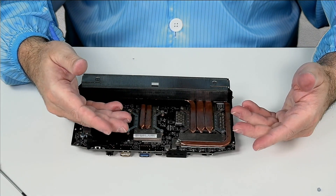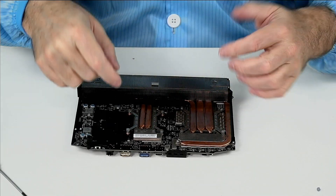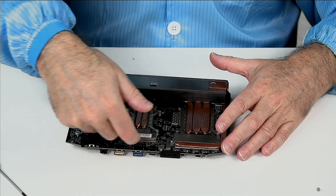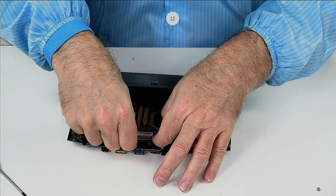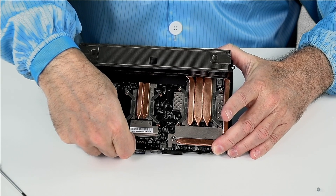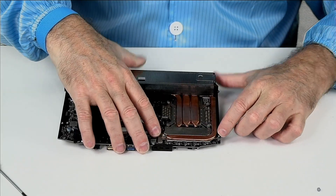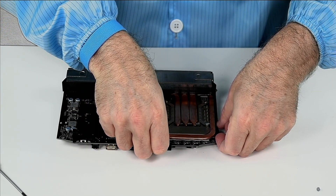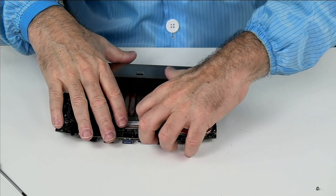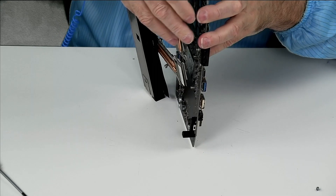The thermal paste may not want to give — there's a kind of gluing action or surface tension from the heat sink on the die. You need to break that surface tension by putting your fingernail under the corner. I would not use a screwdriver because you'll tear up parts. Just put your fingernail under the corner and apply upward pressure until it gives. This one's a little tougher — there are two screws that held this plate in. The thermal gap pad underneath is really adhered to the parts and does not want to give up, so go to the corner, give it some tension, and let it slowly work its way off.